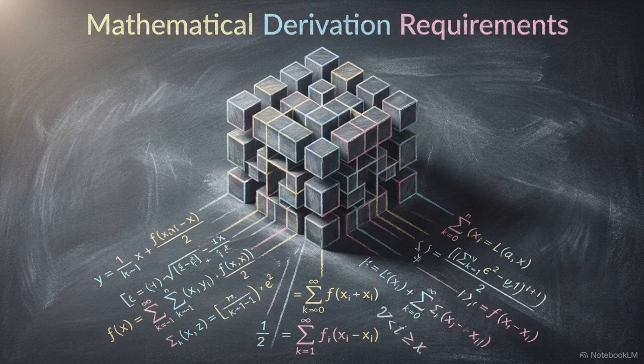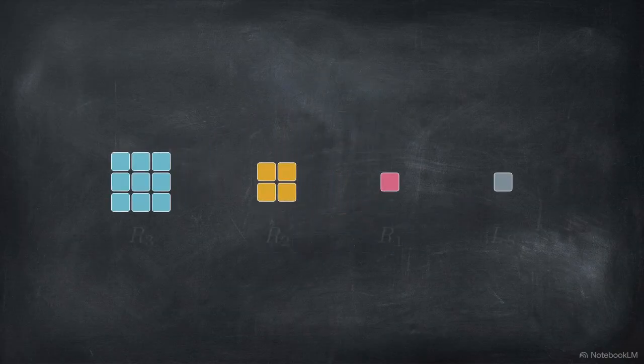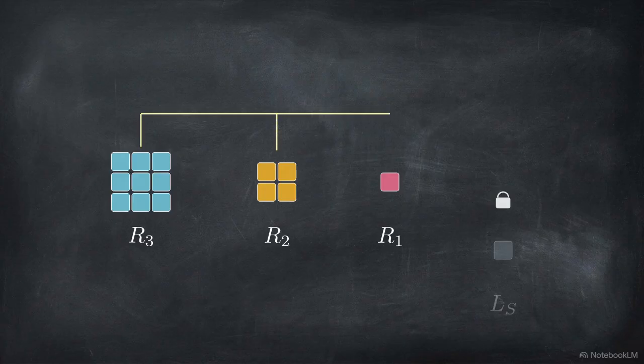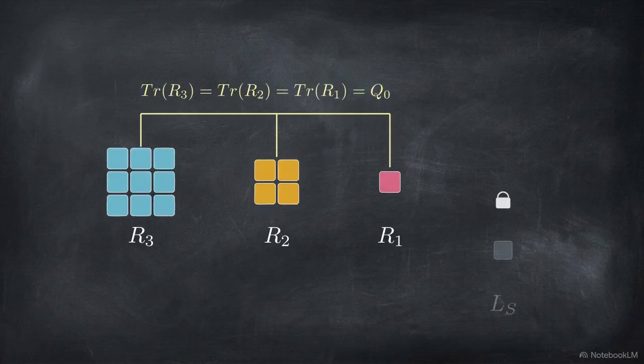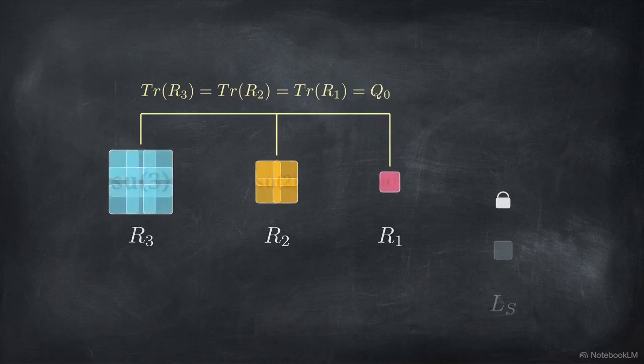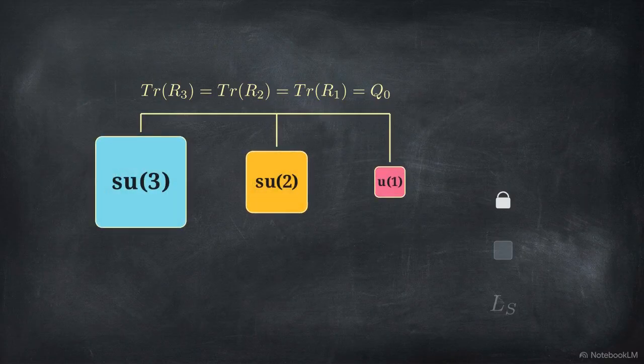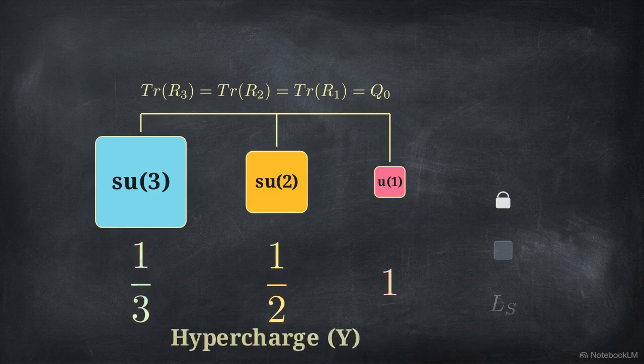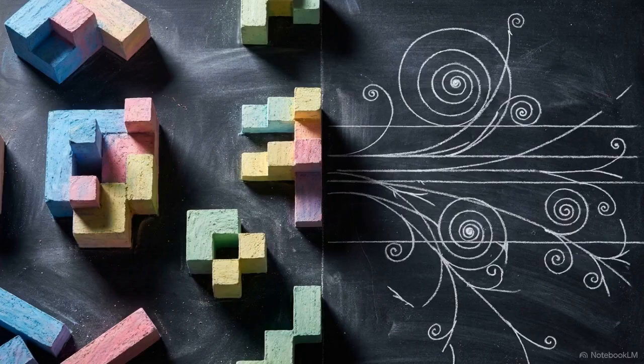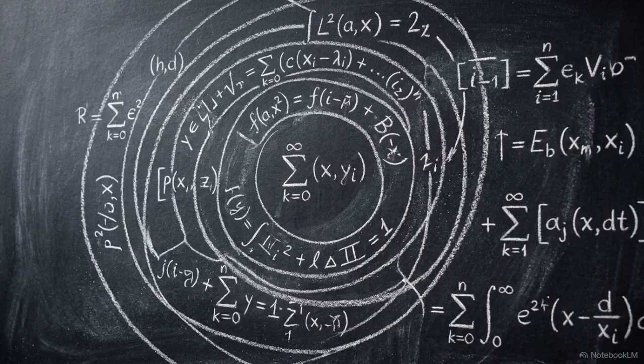This leads to Theorem 7.1, the singular origin block stabilizer, which isolates the exact mathematical conditions required to recover the standard model. The ECL response generates protected blocks of dimensions 3, 2, 1, and a singular source line. Applying common source trace coherence forces a single functional across these blocks. This restriction reduces the algebra directly to SU3, SU2, and U1, yielding the exact empirical hypercharge coefficients. The dimensions of these protected source blocks dictate the specific fractional charges observed in particle physics.